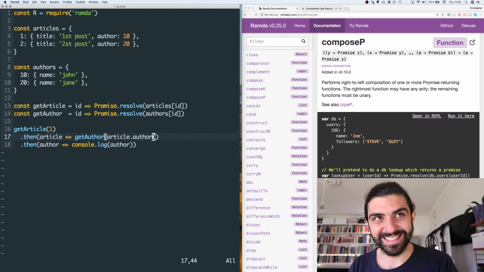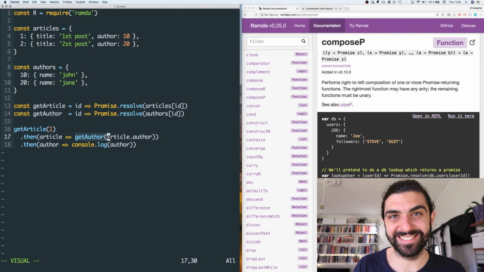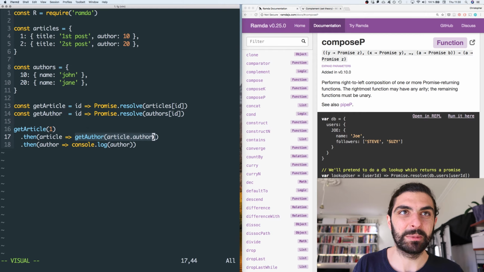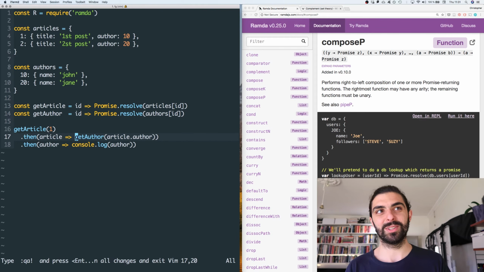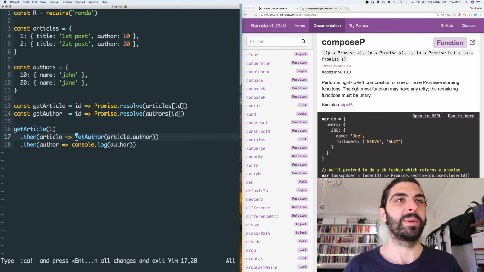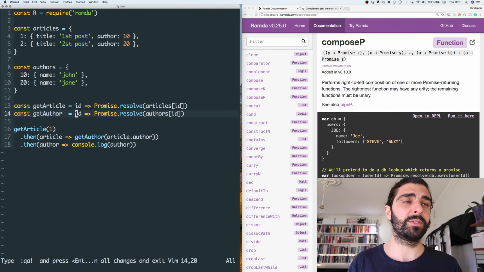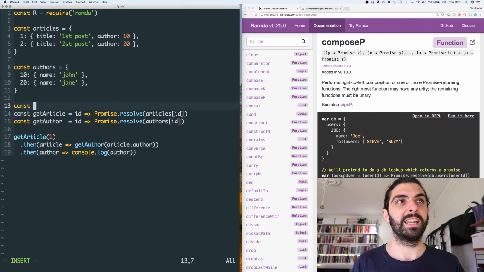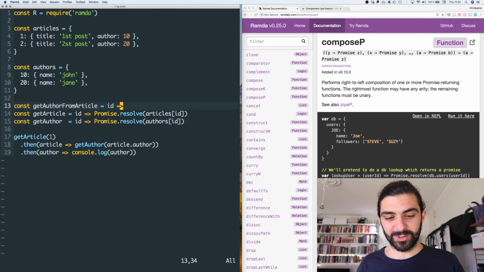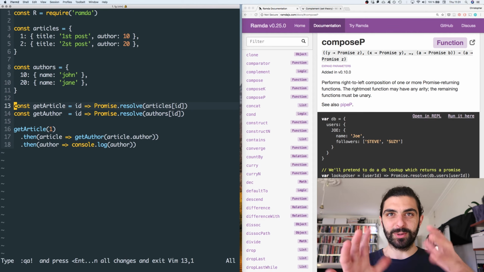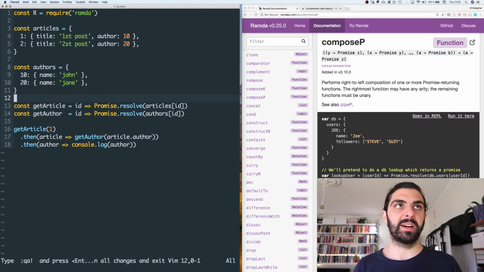But of course, this is why I got stumped. Of course, this doesn't make it any easier in any sense, because when we have the article, we also have an object that we have to do some kind of interaction with. So that's a bit stupid. I guess what we should do in order to make it simpler is, instead of getting an article, we should say get author from article, but then we would have to do, yeah, so okay, there's some level of complexity. Let's simplify the scenario further, and then let's introduce more complexity.